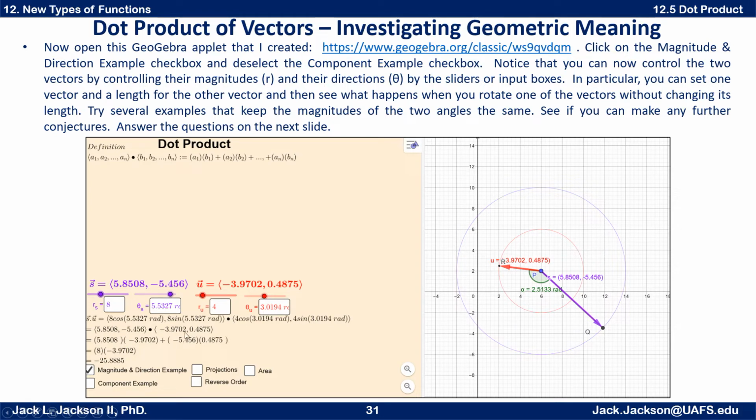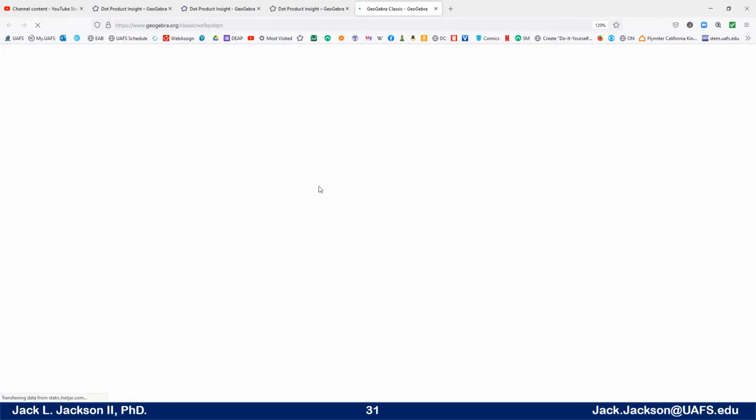And of course, once you have them in component form, then you can do the dot product. At least approximately, you have it here. So multiply the two x components, the two y components, and add them up, and you get approximately this right here. And I factored out this 8 there as well. You'll see a reason for that in a minute. So let's get into that one and take a look at it.